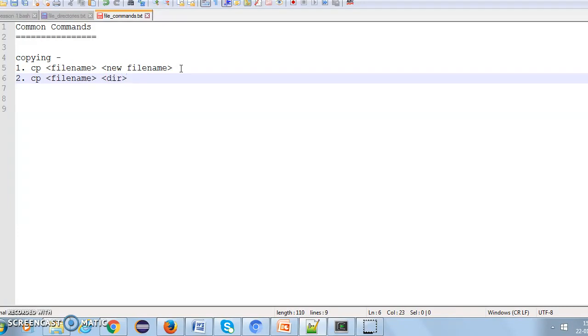So we have to give the name of the directory where we are copying that. So this is the way we can copy from one directory to another directory. Now here you can see that I am not giving a new file name, which means in this directory the file is copied with the same name, the original name.